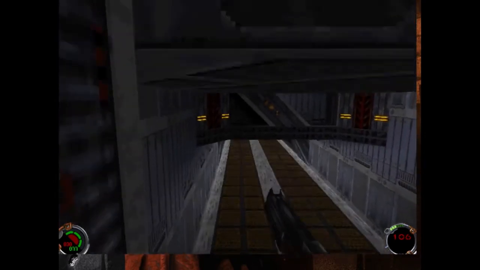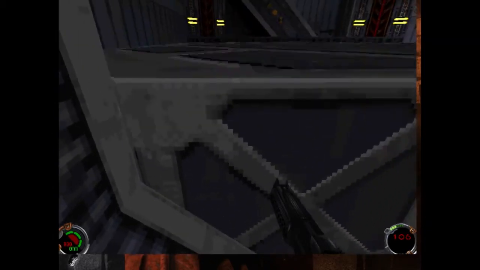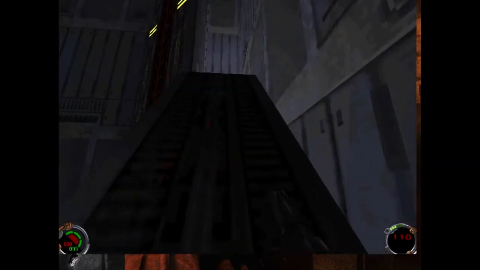Okay, here we go. This is my jump button. Oop, back up there. Jump. Jump. Save, because that took a while.